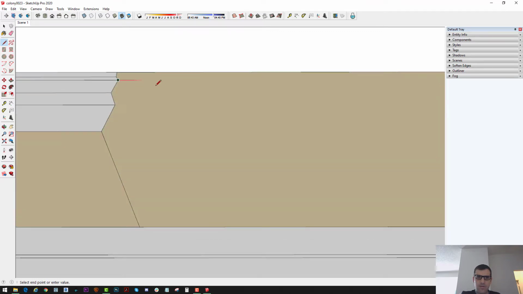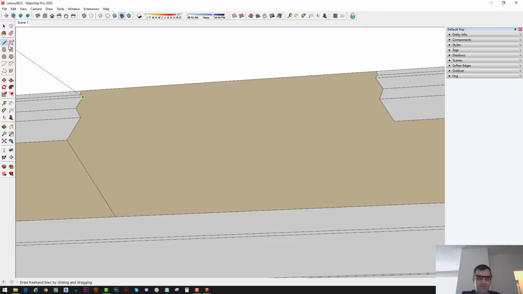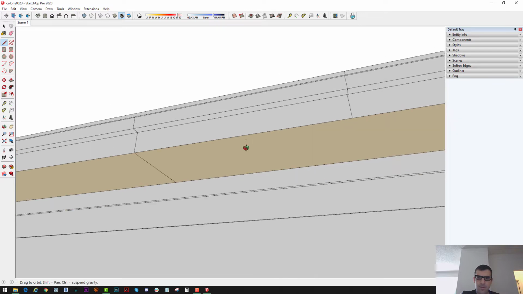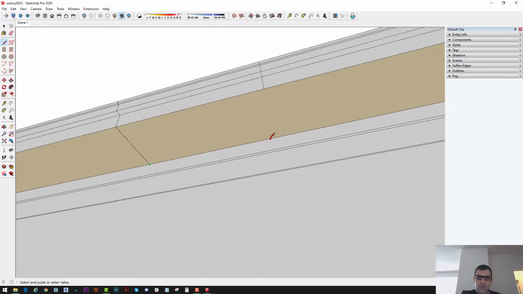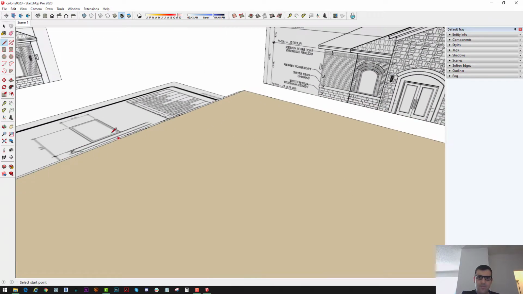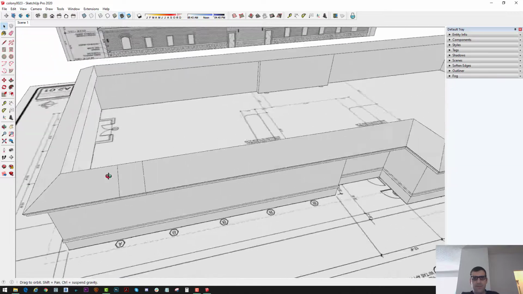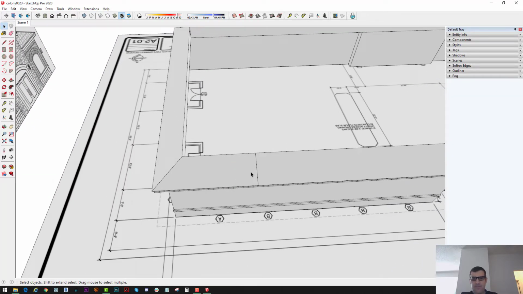Oh, that did something unexpected. So what I'll have to do is draw this and then use the select tool and delete that extra face it made. And then I can keep going. There. That should do it. So now I made a bunch of extra faces. I can just select them and hit delete. Delete these extra faces. We don't want those. And then select these lines and delete those as well.